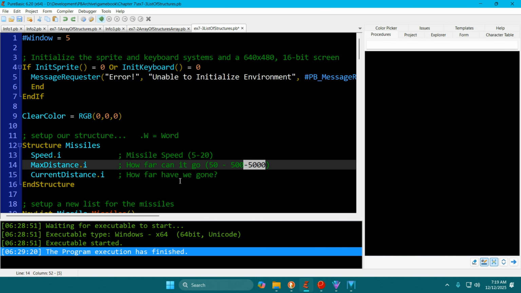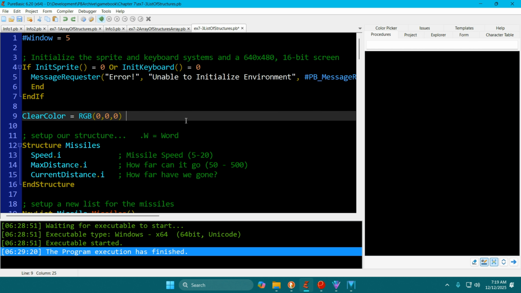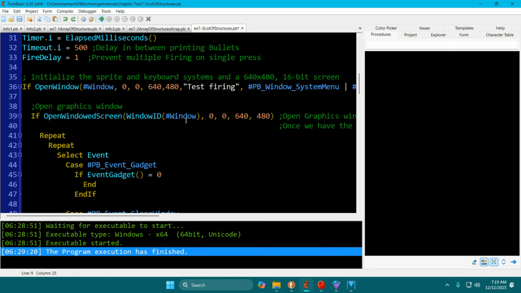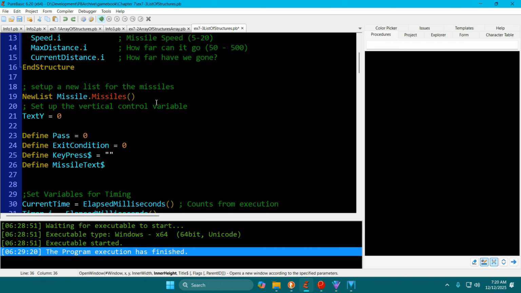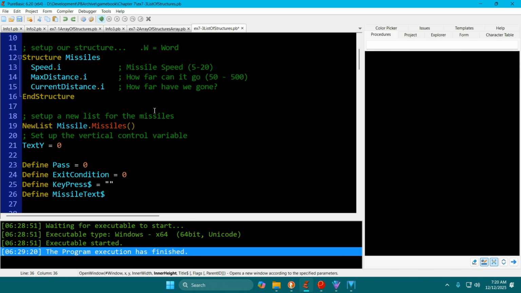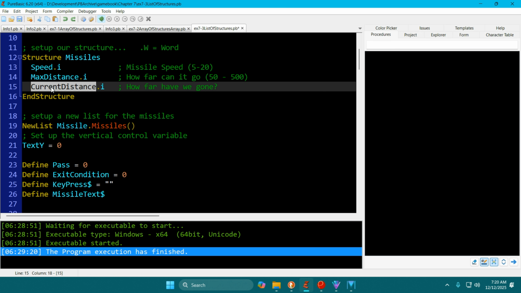Our screen is only, what is our screen height? He has this going vertical. Our screen is only 480 tall. So why would I go 5,000? That's way down below us. Anyhow, that made no sense to me. And then, where is our current distance? That would be tantamount to saying, where's our missile?